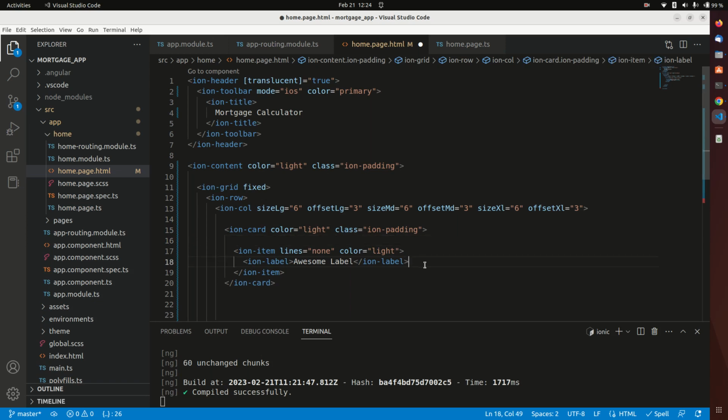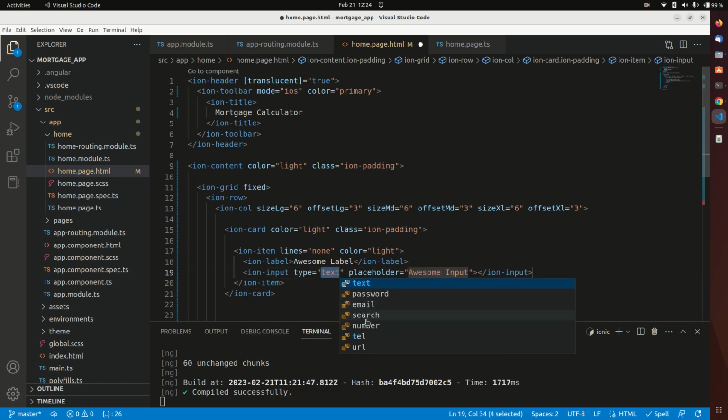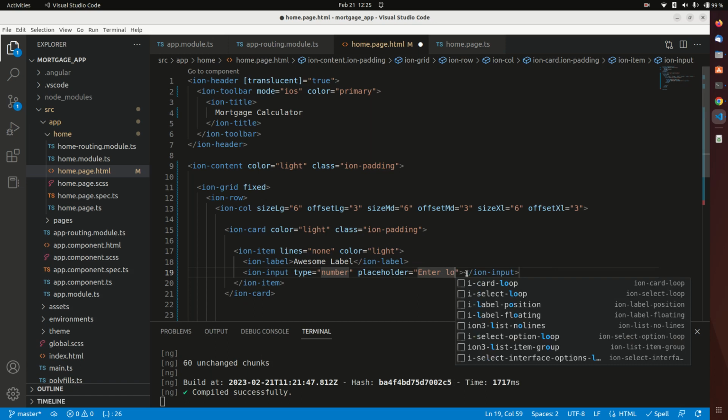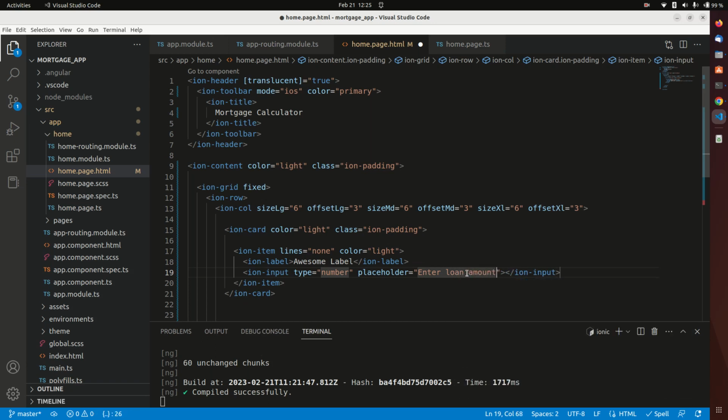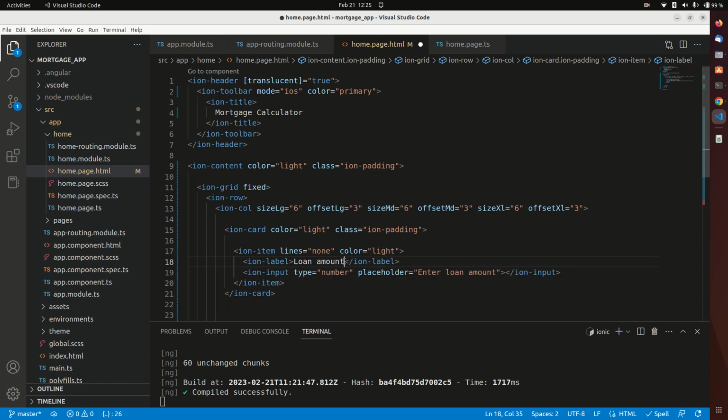So in this same ion item, I want to add an input. So I will just do ion dash input, and this input should be what? A number. So this should be the loan amount. So the placeholder is enter loan amount, and the label should be loan amount.